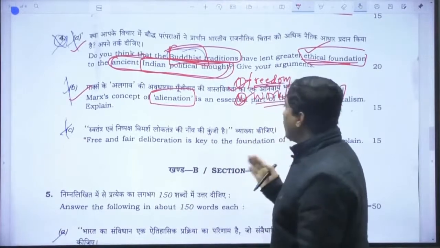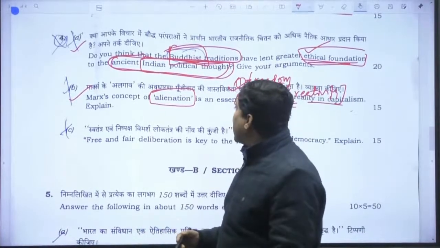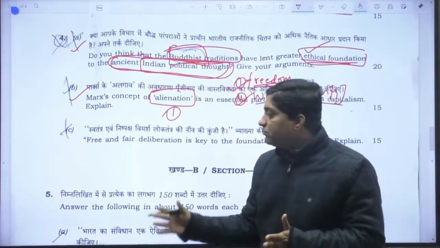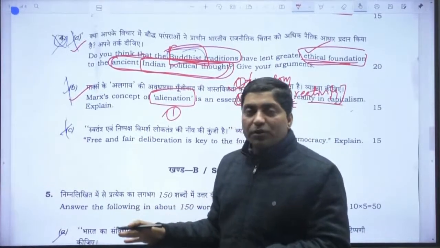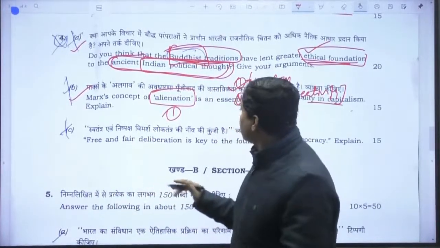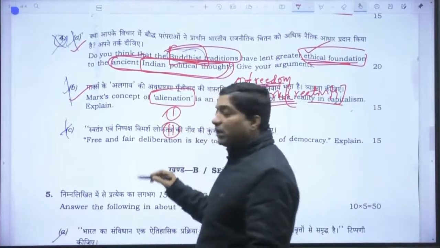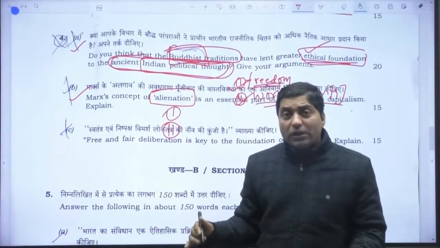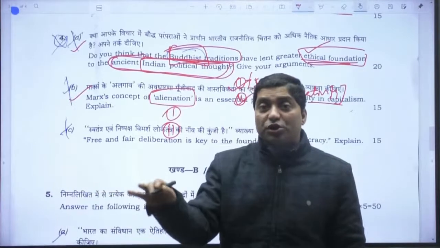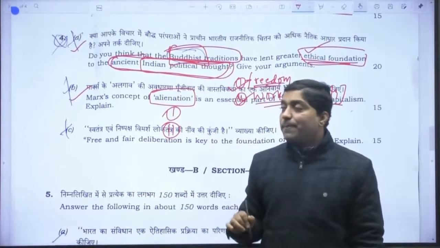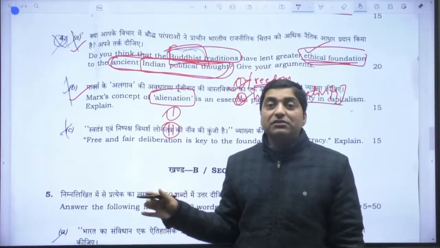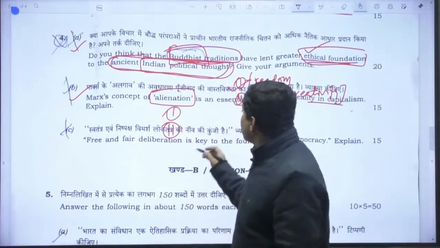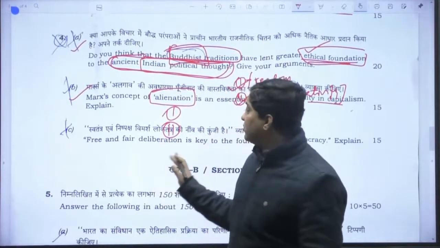So he gave four stages of alienation. One is alienation from the product. In capitalism, the labor has no control over the product, and so they are alienated from the product. Secondly, alienation from the labor process, right? Since workers have no control over the labor production process, because it is a machine which directs or commands the control of the labor process. So workers are also alienated from the labor process.